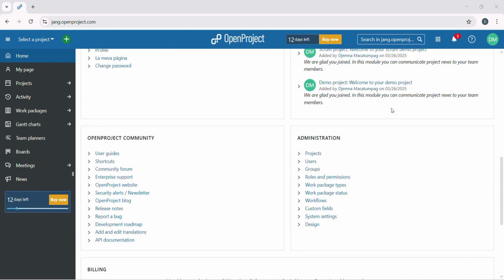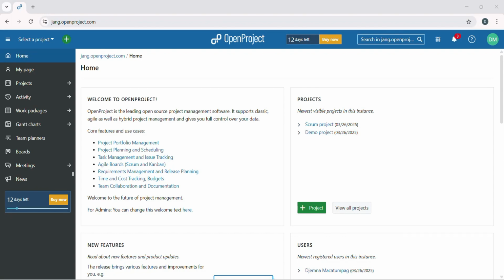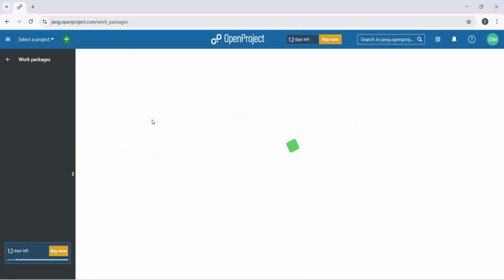It is an excellent way to stay informed about everything going on within your team, ensuring that you never miss an important update. With these tools, OpenProject makes it easier to manage not just individual tasks, but the flow of communication across the entire team, keeping everyone aligned and on track in real time.